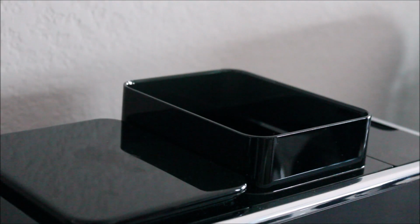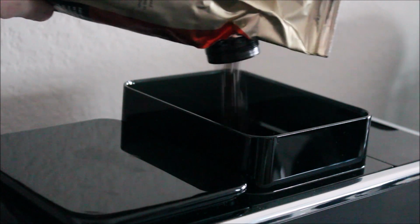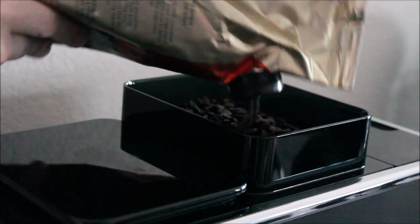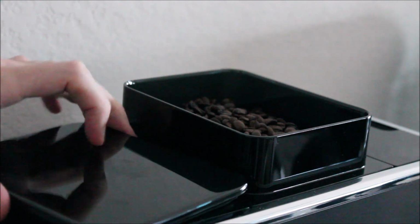The coffee machine is pretty easy to use. On top you have the coffee hopper with aroma protect sealing and it's adjustable from 5 to 10 ounces. You also have an adjustable grinding degree setting inside of the coffee hopper.